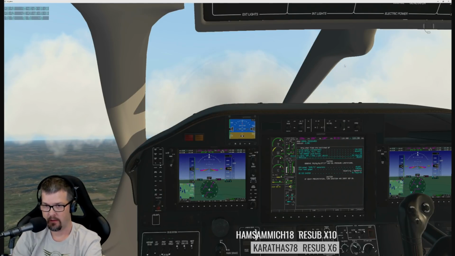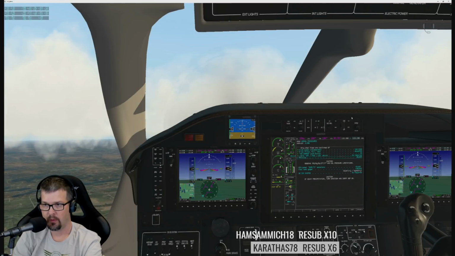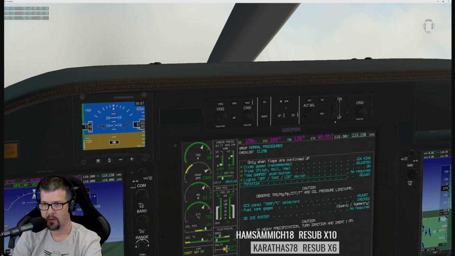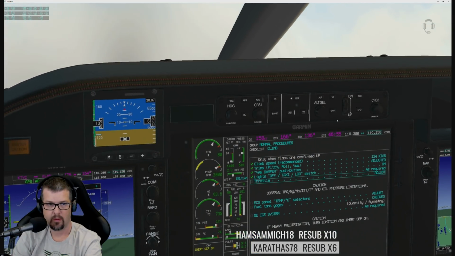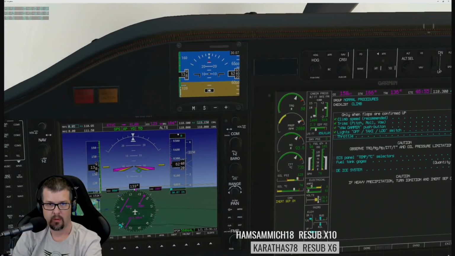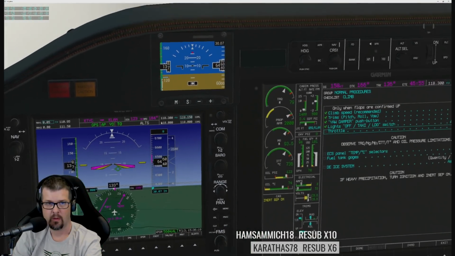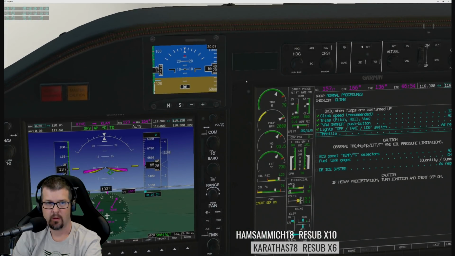Okay, now, here's a trick to the autopilot panel, by the way. Many people look at the autopilot panel and try to intuit what the autopilot's doing from there. That is entirely the wrong place to look. What you want to look at is the PFD. Just above the little bank indicator, there's a line of text. It says right now GPS, AP, YD, TO. That's what the autopilot's actually doing.